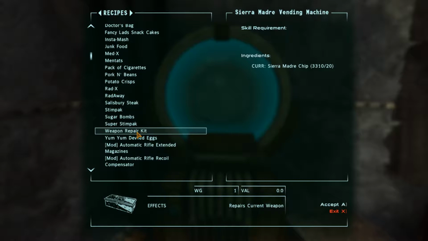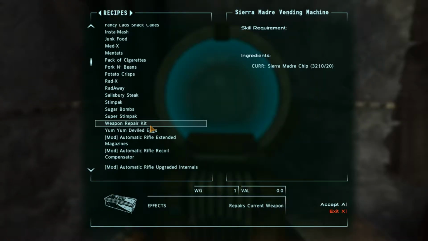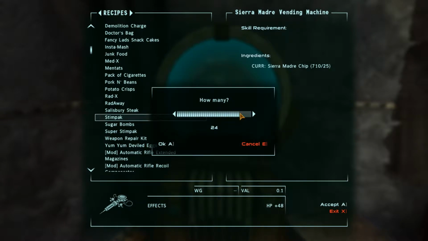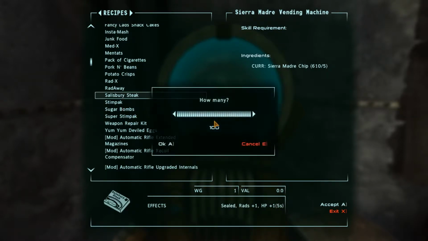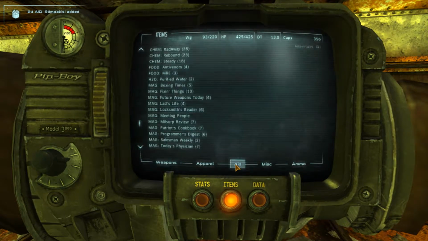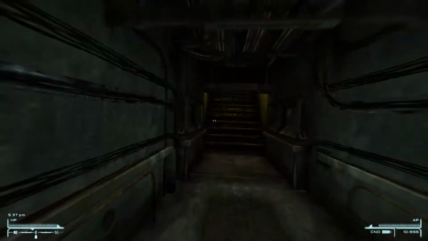We could get weapon repair kits? How much are those? 20 chips? Let's buy 5 of them. And stem packs. 100 stem packs. Let's buy a couple more weapon repair kits. Let's buy 5 more of those. They'll go a long way though, because I have almost 100 repair. Oh no, I don't want Salisbury steak. I want Stampede Rouge. Alright, so how many of these do I have now? Oh, we got 249. That should be more than enough for this DLC.